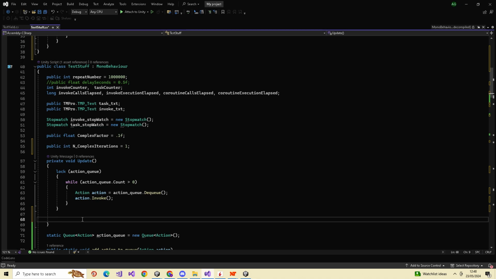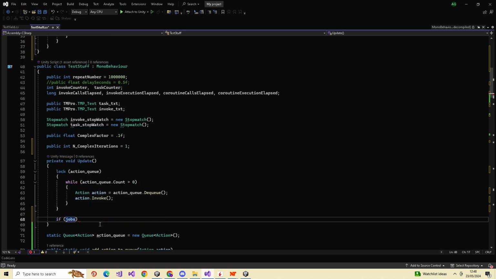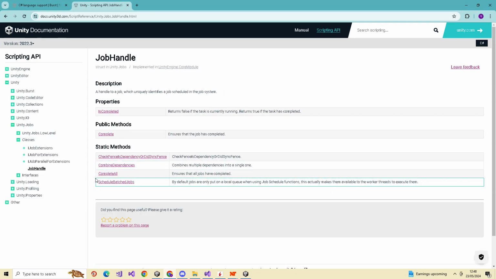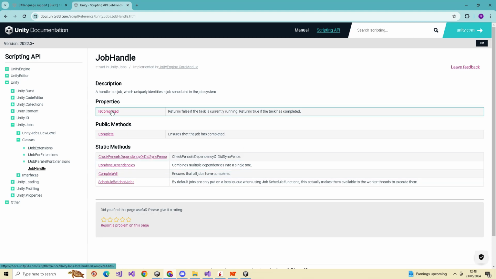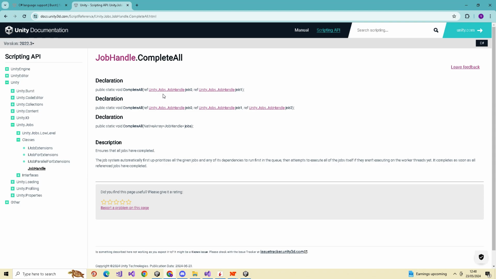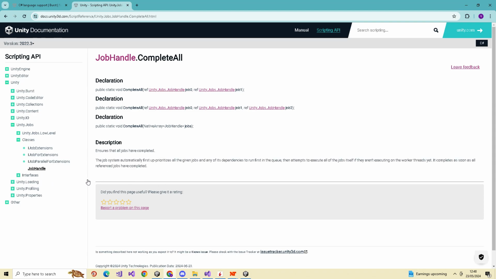Ignore that. It doesn't matter actually that that's there. Is there a jobs is completed? Jobs handle. Because I don't want to loop all these jobs. Oh wow, I'm going to have to read up on some of the complexities.